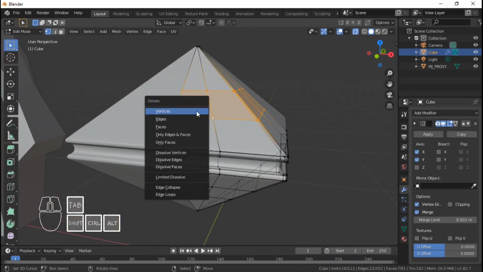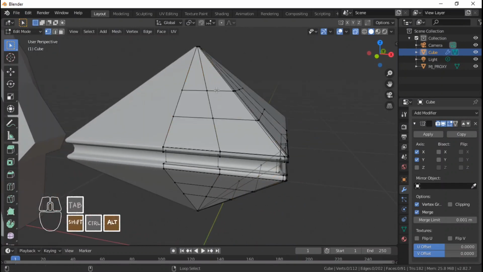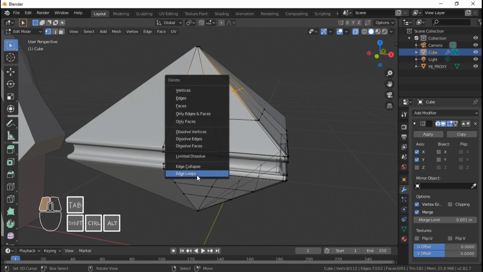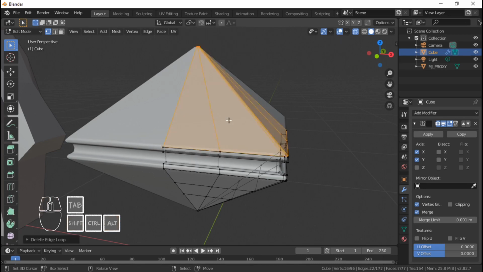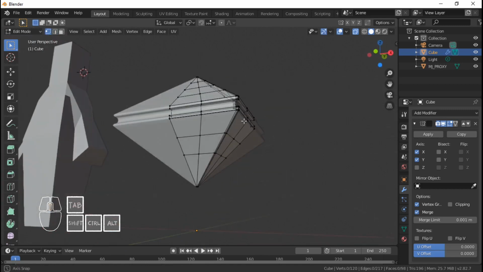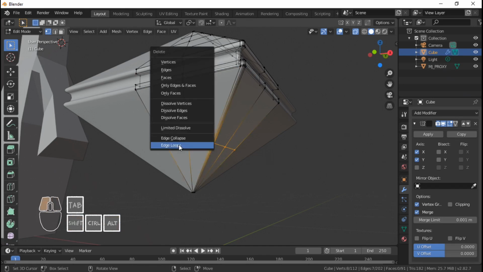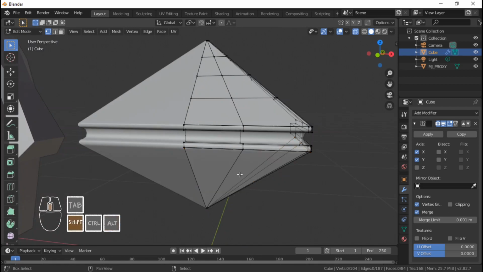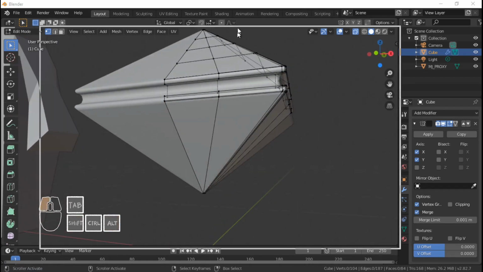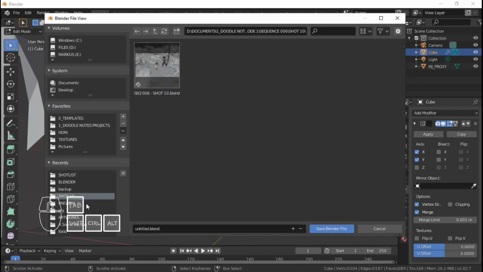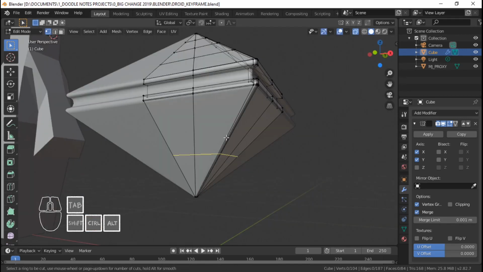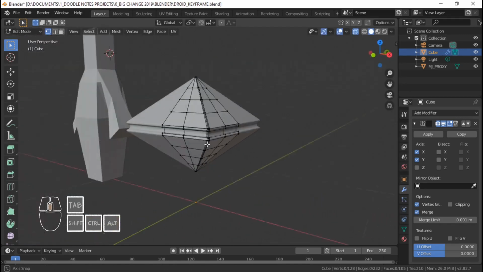Or maybe I can get rid of this. No, this one first, edge loop X, and then edge loop X, edge loop, and Control R, add 3. And do the same thing here, X, edge loop, and Alt Shift select an edge loop, and then I'm just gonna delete that. And of course, this is important, saving. Need to save it now. So yeah, I'm gonna add 3 edge loops here as well.